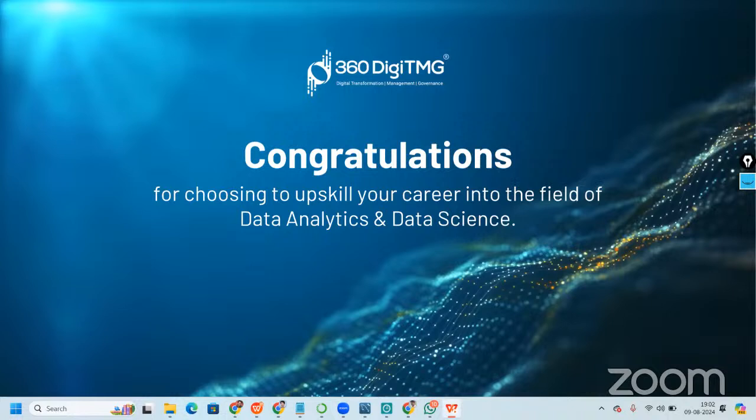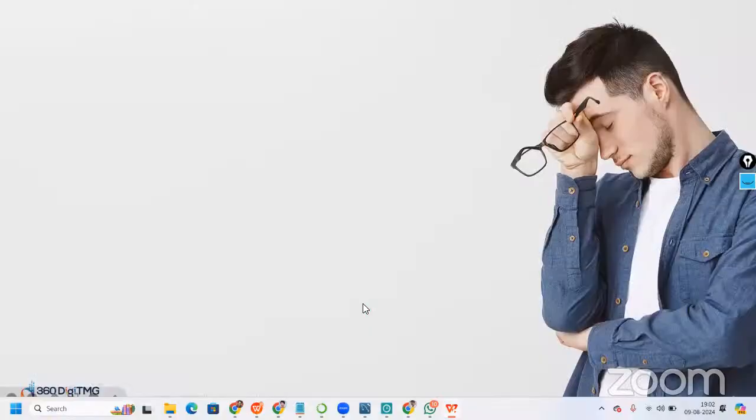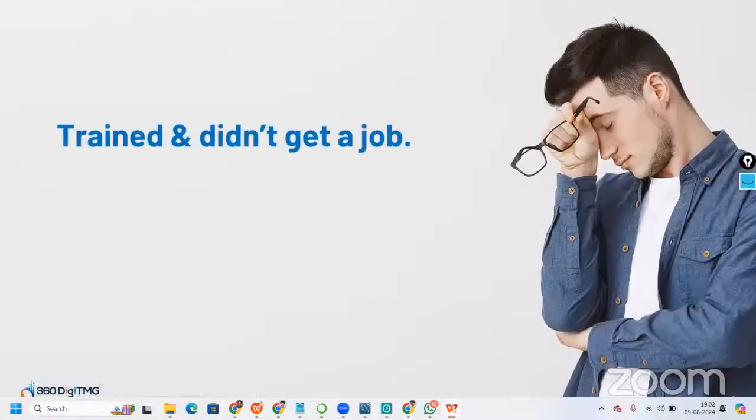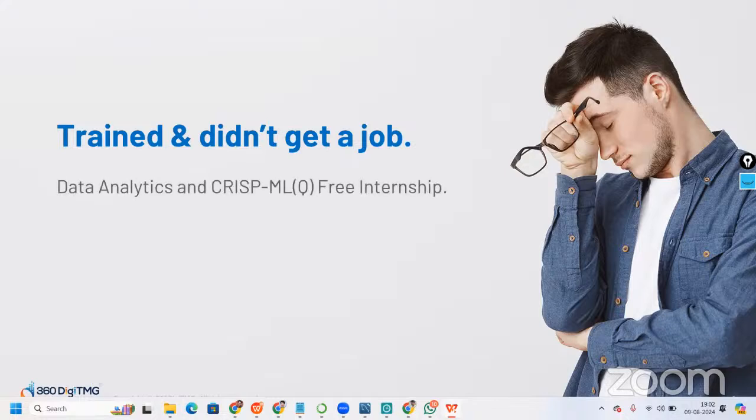Now, let's talk about this particular program. You must be in college, first year, second year, third year, or final year, or maybe doing a job, right? Or you must have opted for some course, or you're trying for a job. Or of course, if you already have a job, you're just trying to upskill yourself. And for that, we are here. This free internship will be immensely useful for you. And yes, that's our guarantee.